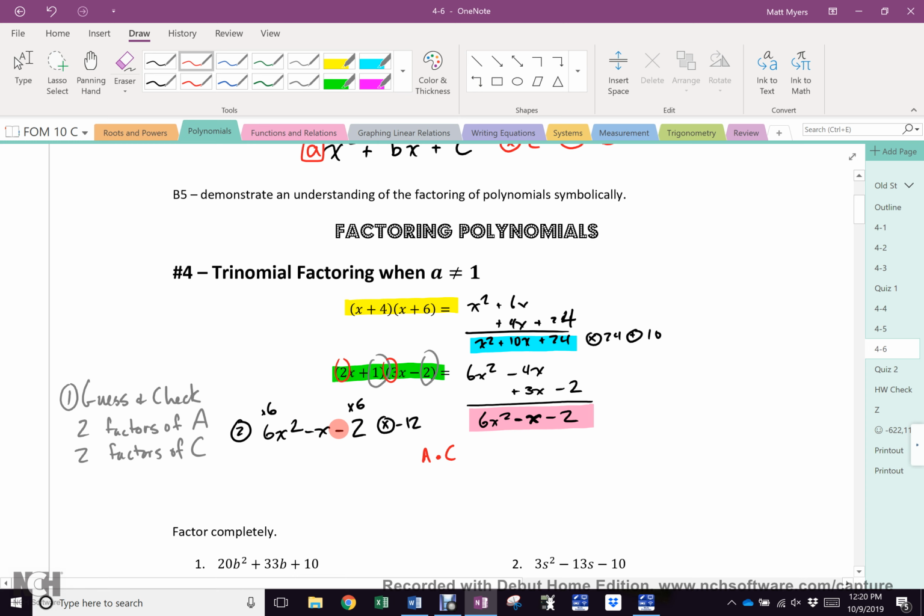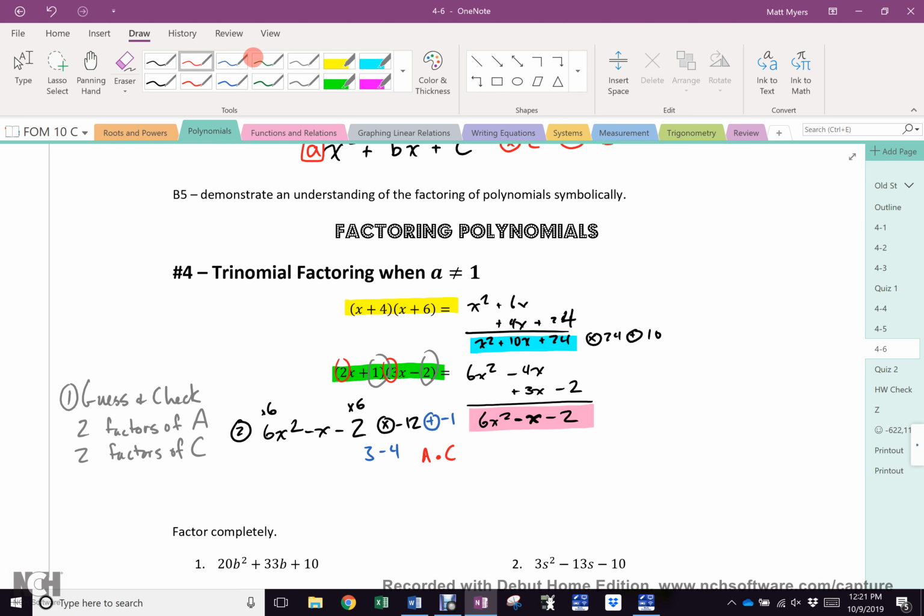All right. Now here's where it gets weird. I still add to negative 1. Okay, now you gotta trust me. Remember I told you the other way that works is very confusing to do. You gotta trust me here, okay? And let's work with this. So, what are the factors of negative 12 that add to negative 1? Is it 1 and 12? Is it 2 and 6? Is it 3 and 4? Right, 3 minus 4. So I know it's 3 minus 4, yeah?